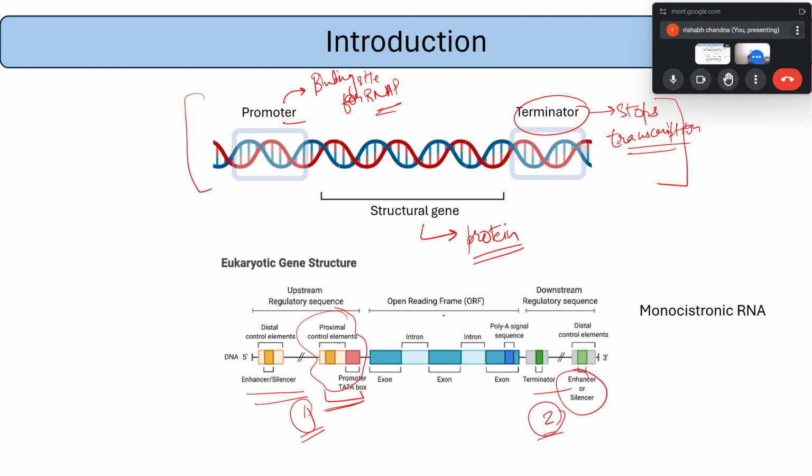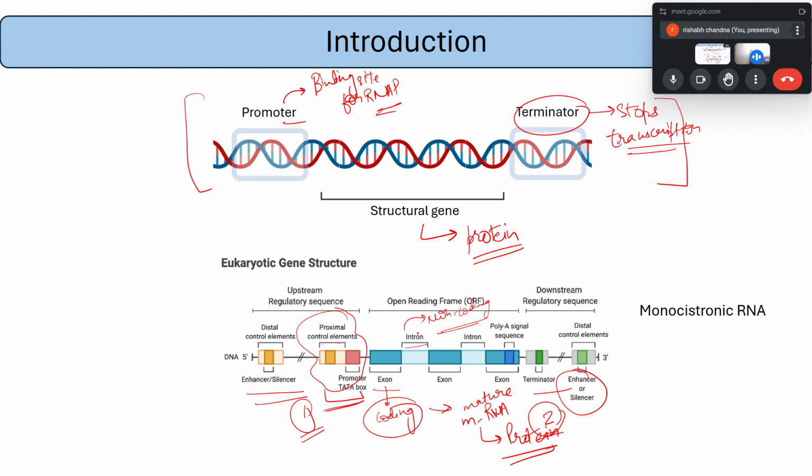Now going back to the structural gene that codes for a protein. In case of eukaryotes, we have a specific structure such that there are two kinds of sequences present. One is the exon and one is the intron. So in basic terms, the exon is the coding part and intron is the non-coding part. These number of exons are combined with each other to form a complete mature mRNA chain that leads to the final protein.